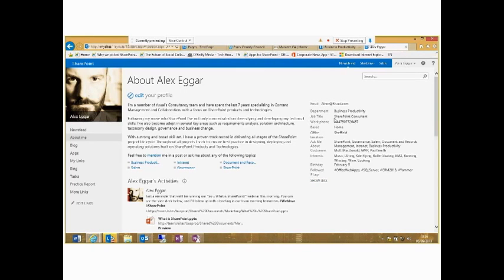Everybody in Visual has got that information. It's all searchable, so I can actually find people not just based on their department or their name, but actually what they know and what they do, and can they actually help me solve a problem. So that's really important information that I've got stored in that profile there.